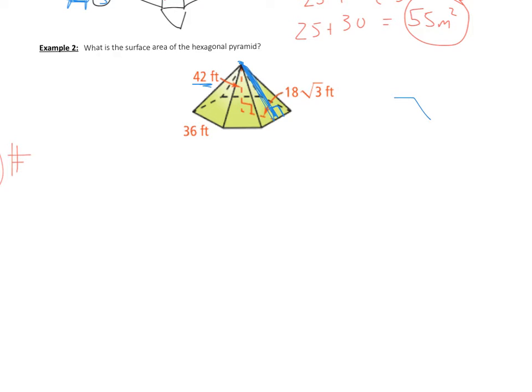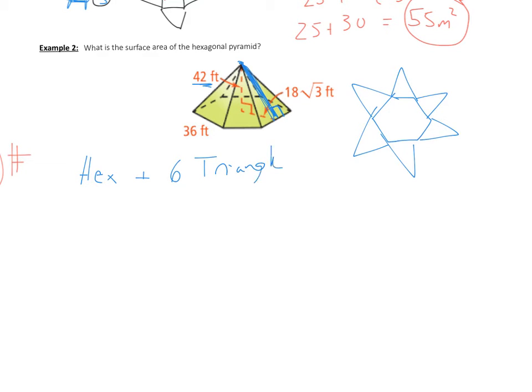So let's think about what this means. First of all, if I did a net without doing too fancy here, I would have a hexagon plus 6 triangles. Well, what's the area of a hexagon? The area of a hexagon is 1/2 times S times A times N plus the 6 triangles. That would be 6 times 1/2 the base times the slant height. So now I've got all these little pieces that I need to find, all these little letters.